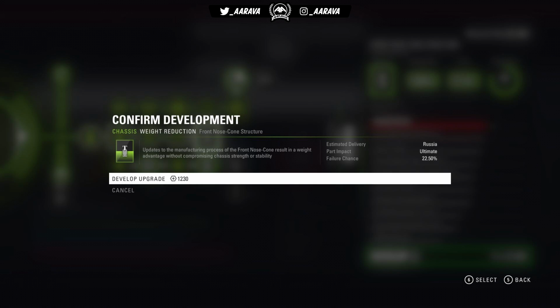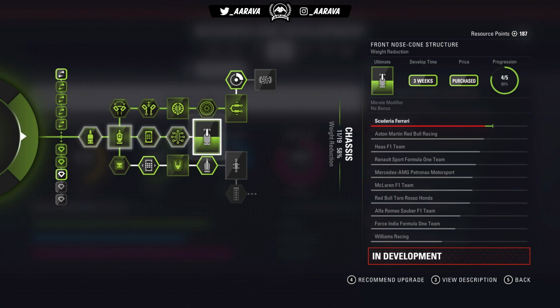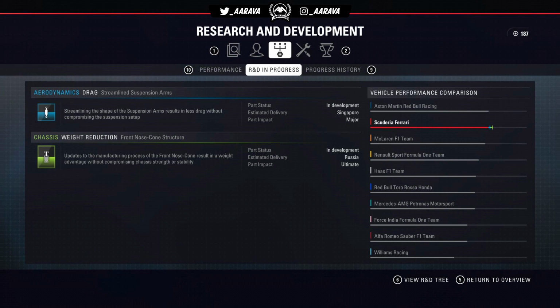R&D reset could well come at the Japanese Grand Prix, and it's a roll of the dice. You don't know if it's going to be a minor regulation change like we luckily had from seasons 1 to 2 for Haas, or a major one like we had from season 3 to season 4. And if it is, we need to make sure we apply parts and adjust them for next season, because I most likely will still be at Ferrari next year, because this is where I've been building up to drive for. So if that is the case, I need to make sure I have enough points to save the car for next year. That definitely was on my mind, but the dire situation I'm in right now calls for spending these points first and thinking about next year's car later. We'll cross that bridge when we get to it, basically.